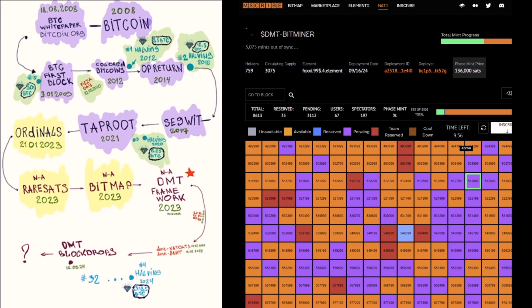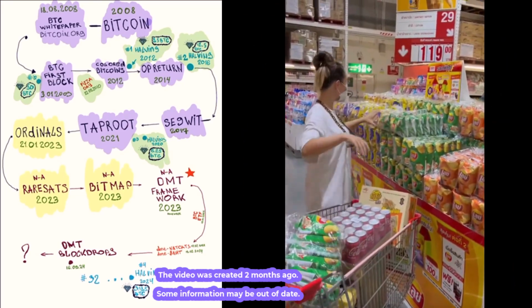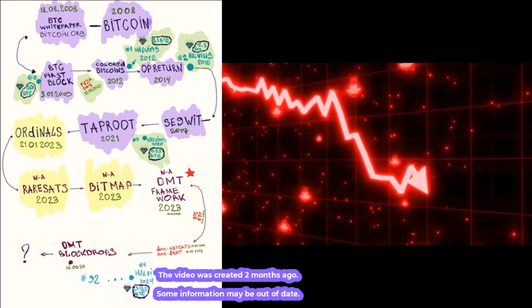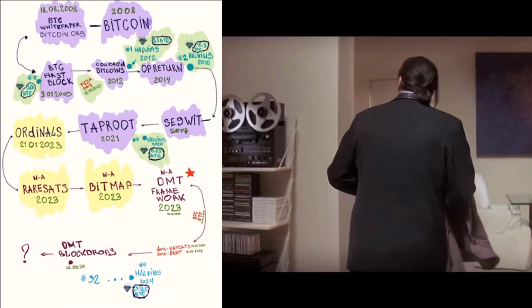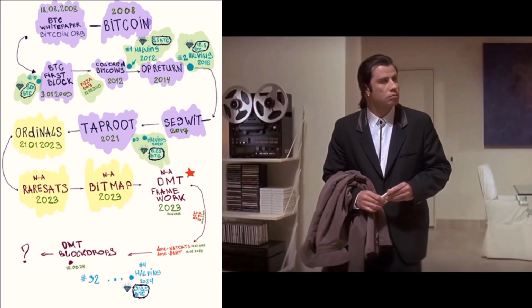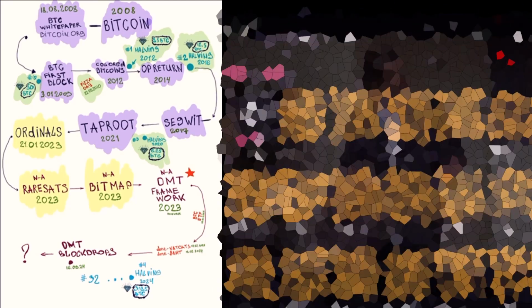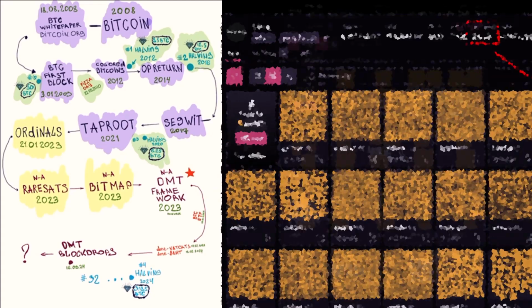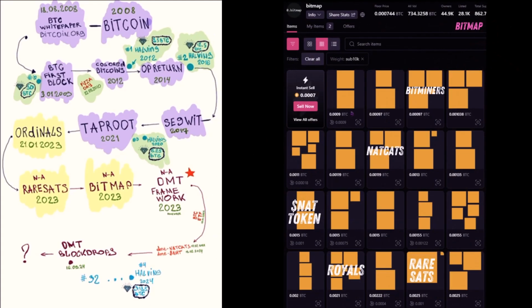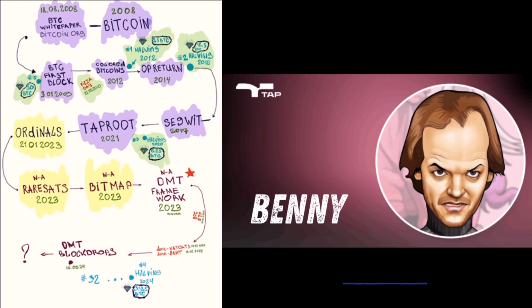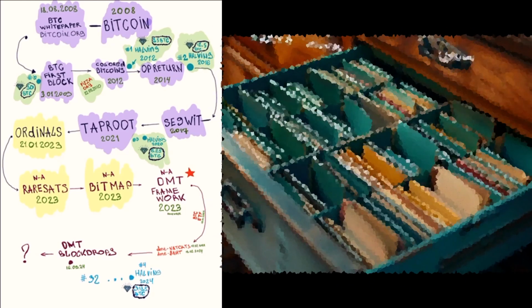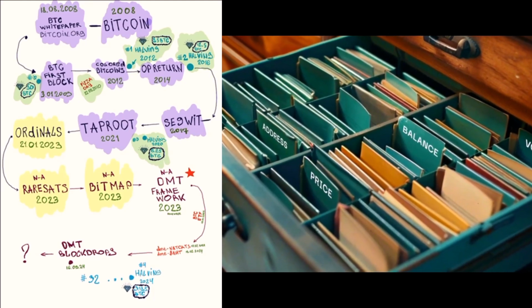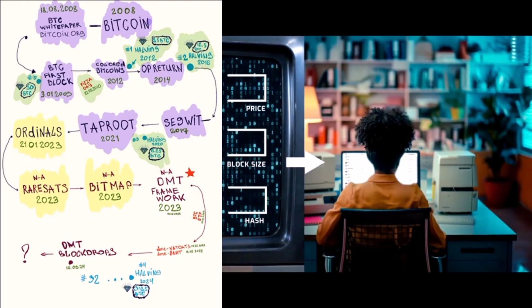We collected dozens of lands, sold them on good value spikes, and then they dropped in value. Then recently they went up again. The funny thing is that we didn't even realize what the asset was all about while speculating. Why was the price rising and what is the value of this NFT collection of over 800,000 items? The emergence of Bitmaps can be considered the first event of the periodic table of digital elements. The only caveat is that it was not realized at once, but only when the owner and mastermind of the Taproot protocol, Benny, attempted to streamline all available knowledge about it by launching the indexing of the DMT entity in the Bitcoin blockchain. So what is it?